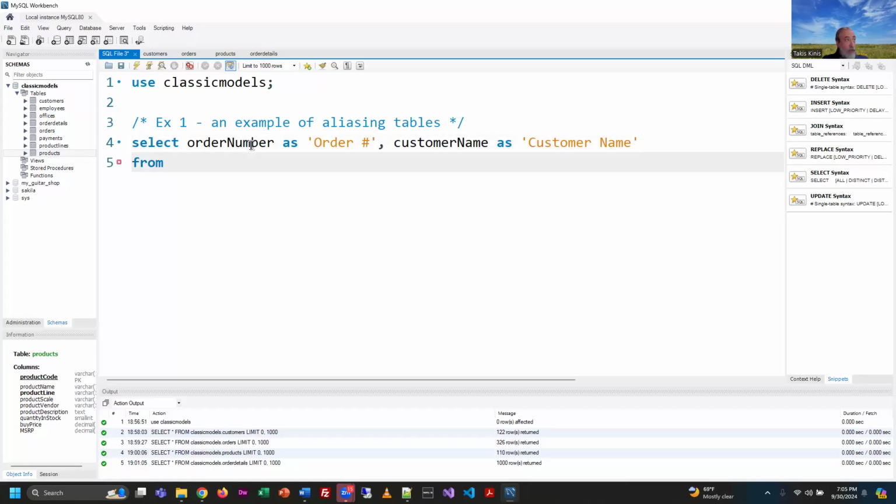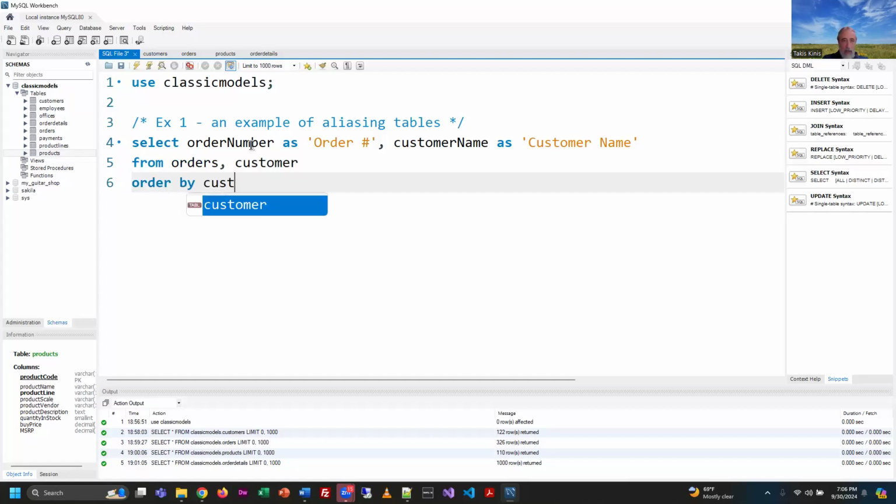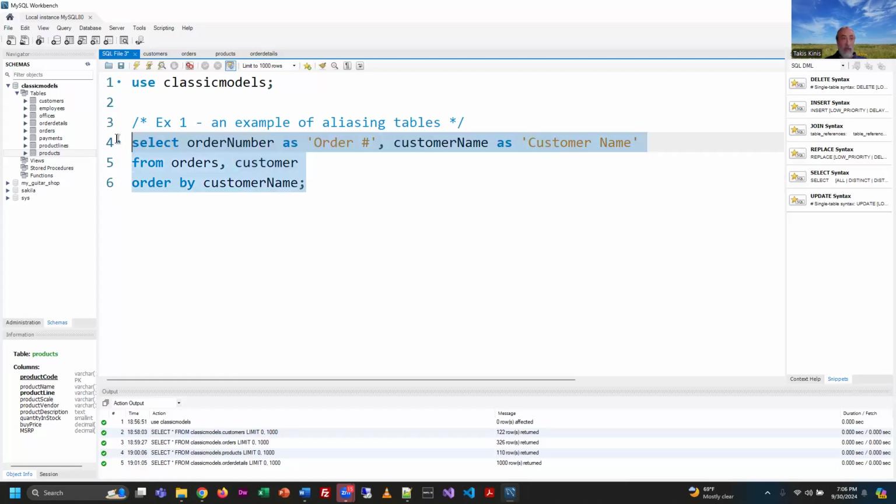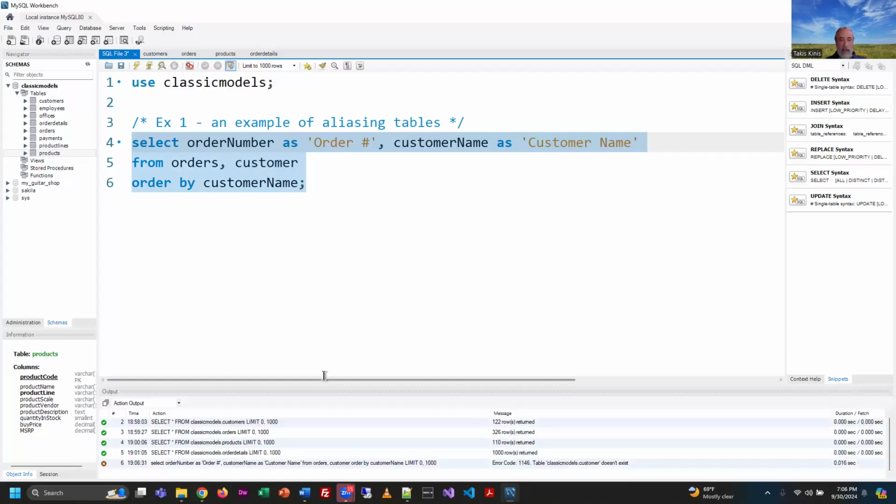Then we're going to select those from which tables? The orders table and the customers table. Notice I'm not doing any joining here, but I am calling on two different tables. So this is another step in the process to get into the joining. Then I'm going to order this by customer name. That's my ordering criteria. And here's my semicolon at the end, because I'm going to have multiple statements here and I just want this one to execute. Make sure this is the one that executes, highlight it, and hit this second lightning bolt. Let's run it.